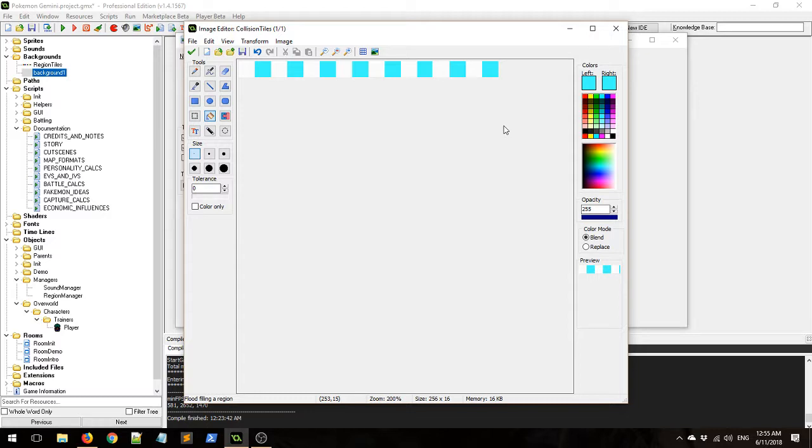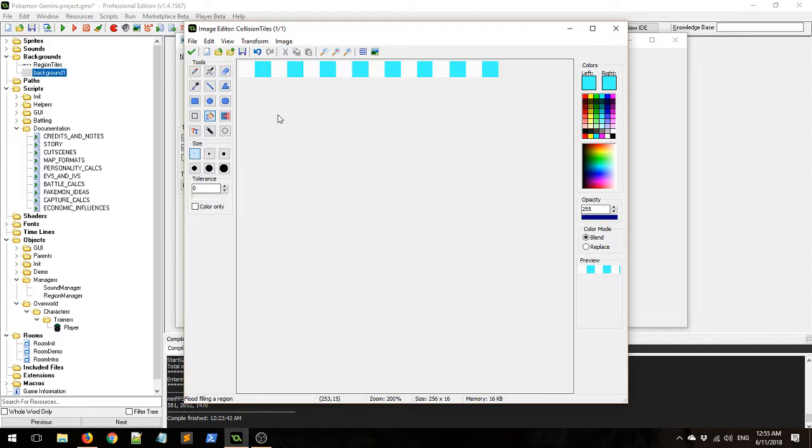Okay. So now we have to decide which tiles are going to have which side solid. And I think the best way to do this is to go back to what I said before about it basically being binary, right?